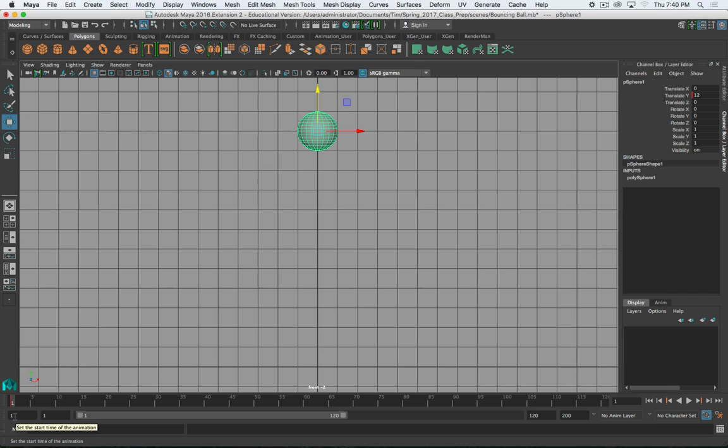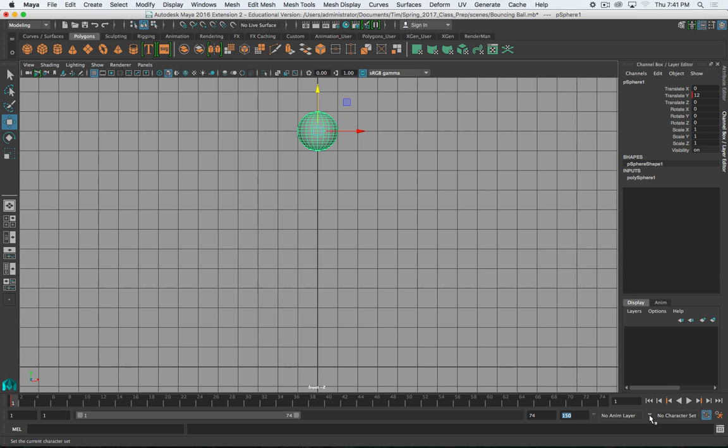You can change these values just by clicking in the box and typing in a different number. So if I want to change this to 150, there we go. You can also change the range selector just by clicking that lighter colored box and just dragging it. So if you really want to zoom in on just a couple of frames, click it, drag it in closer, drag it in further away, whatever you'd like to do.